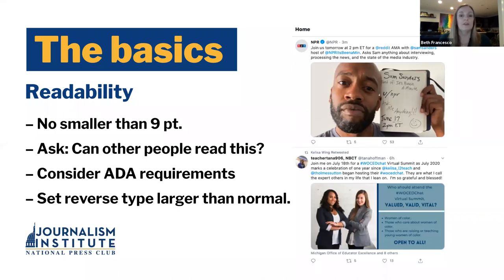You also want to think: can other people read this? Your eyes and your eyesight are very different than the person who is sitting next to you. I ask myself if my mom could read this without squinting whenever I make something. I ask myself whether this is going to be readable or legible to someone who may have a different eyesight ability than myself — it really comes back to don't make things difficult for our end users.